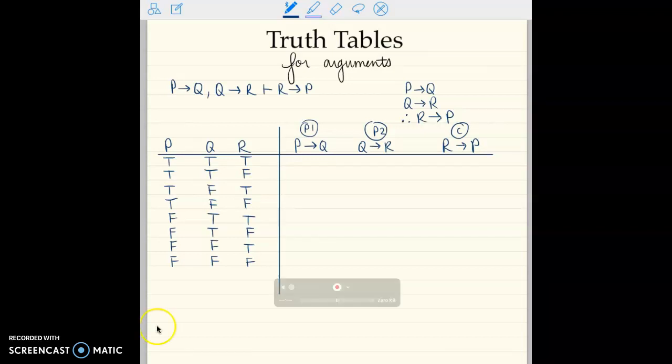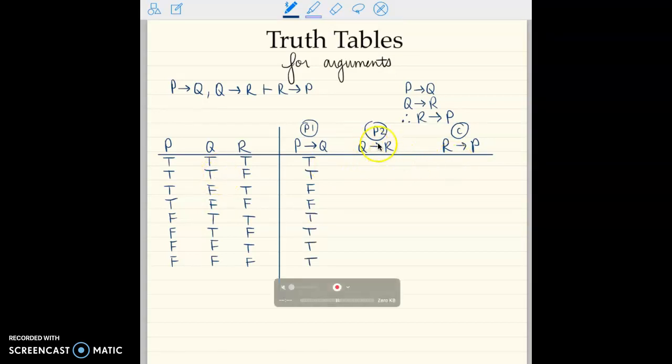Okay, so for the first premise, this one's pretty straightforward because we have a conditional where the antecedent is P and the consequent is Q. So we're looking at if P, then Q. So if true, then true over here. Now remember that the only time this is going to be false is when it says if true, then false. So we can just kind of go through and pick those out. It's going to just be these 2 rows right here where it comes out false. Right? Those are the only times that we have if true, then false. So it's going to be true up here, and it's going to be true for the rest of this.